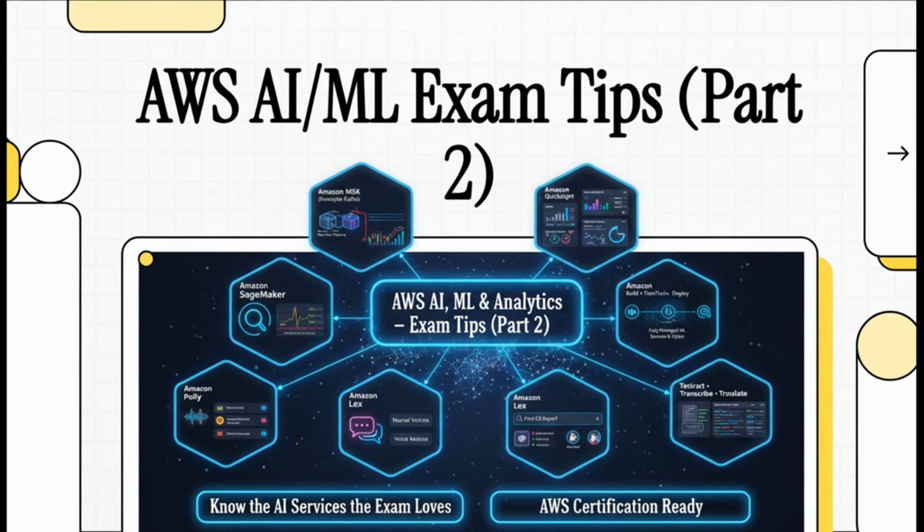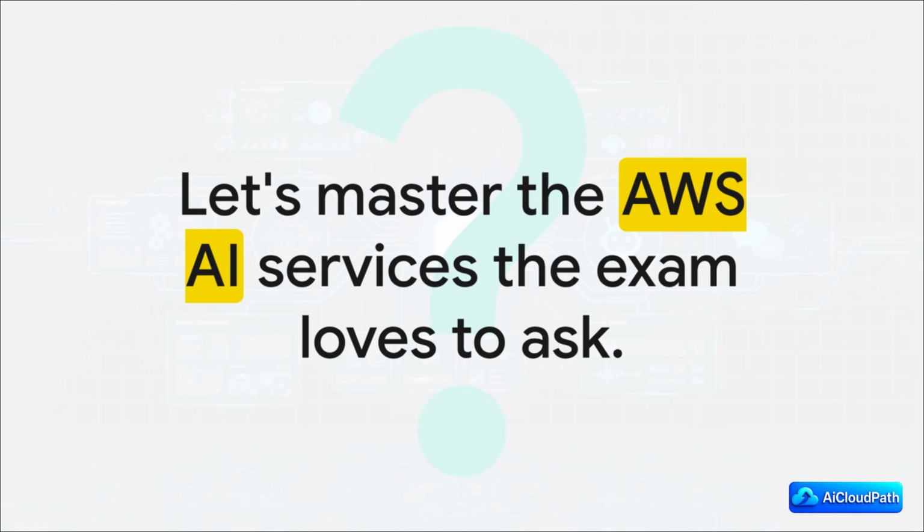So this is part two of our exam tips, and we're going to keep diving deep into those AWS services you've got to know for your certification. Okay, let's just jump right in. We're going to tackle these services using something I like to call the use case gauntlet. What that means is for every service, we're going to frame it as the perfect answer to a classic exam question. If you can master this way of thinking, you're going to nail these questions every time.